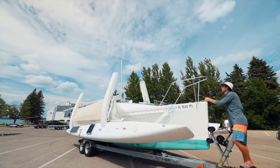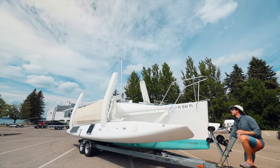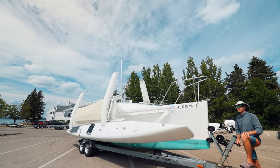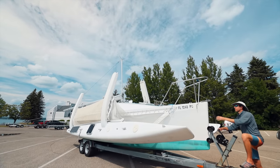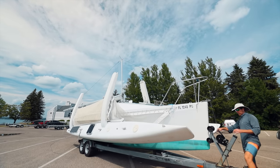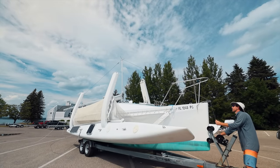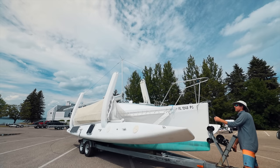Is the mast moving yet? I don't see the mast going up yet. Okay, we're just getting pressure then. Anything? No. Okay. Slowly over the V up. The jib halyard is starting to fall too far over the jib pole. Okay, then I think we need to go and we need to have tightened that more. All right. No, nothing yet? I don't see it lift.